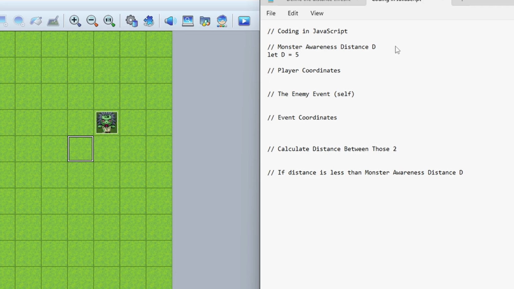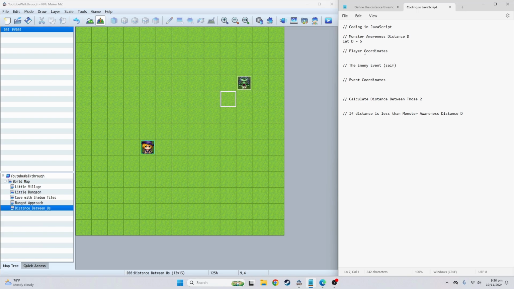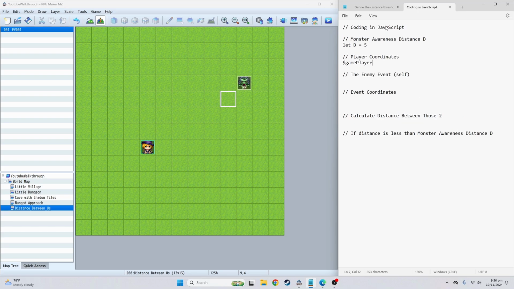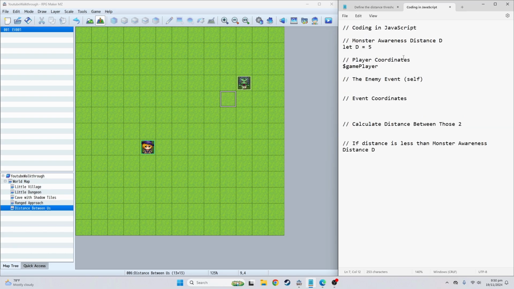Then player coordinates. Here's where we need to start looking at the variables that RPG Maker MZ offers us. So in this case, we have a variable which is called game player. And this will be everything that has to do with the actual player of the game, right? In this case, we want what?